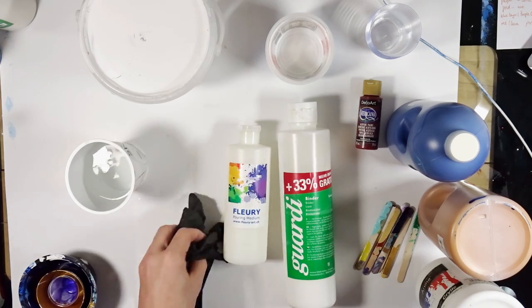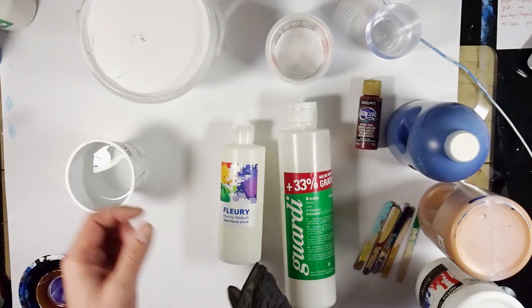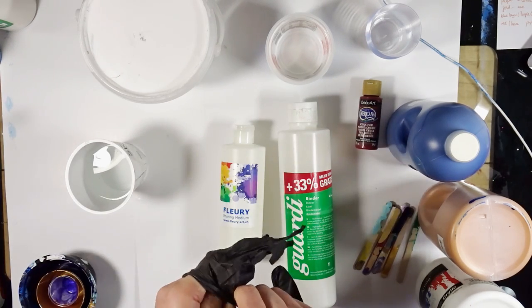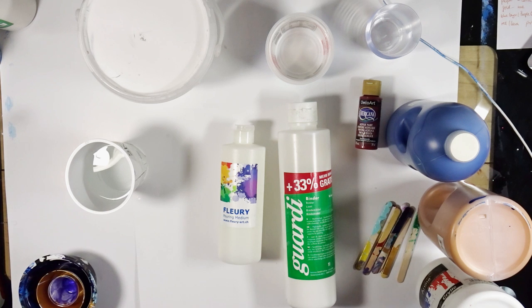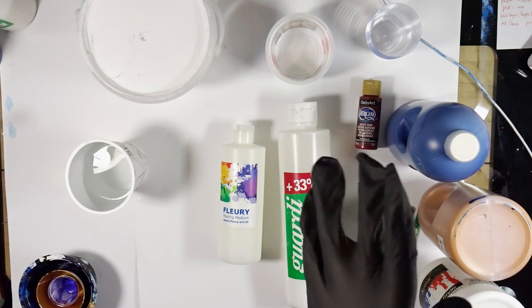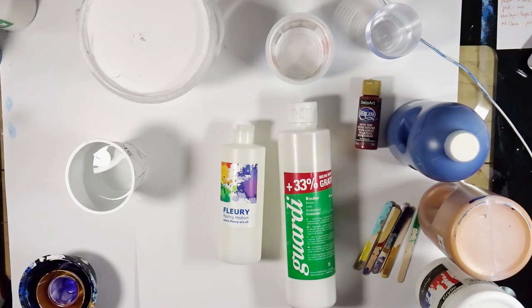And of course we are going to use some gloves because it's messy. So let's start right off. The pour that I'm going to make in the end is on a 30 by 60 centimeter canvas, and therefore I'm going to use this right here as a base layer paint, which is great because it's inexpensive and you can just use it perfectly as a base layer paint. I didn't like using this one for a pour because it just looks differently when it dries than these colors. Don't ask me why, it's just as it is.